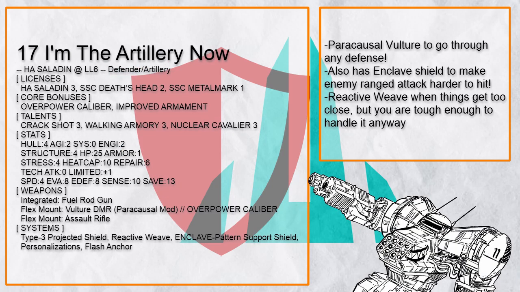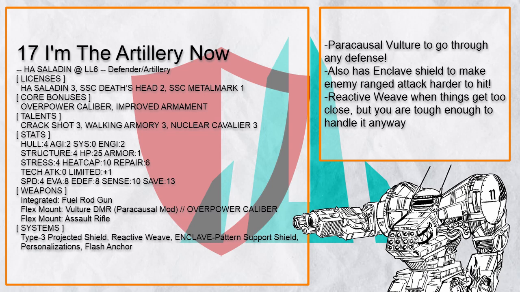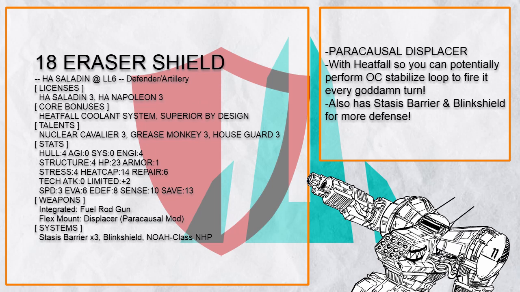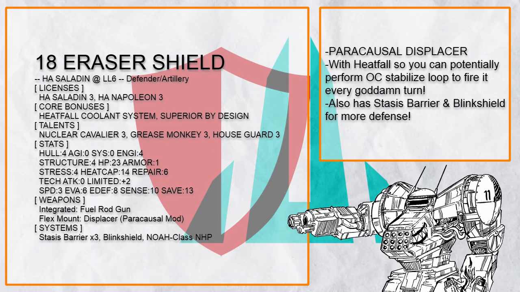I'm the Artillery Now is a paracausal Vulture Saladin instead, one with Enclave Shield to further protect itself and its allies without impairing accuracy, and Reactive Weave to get out of dodge fast, not that it really needs it with that much health. Eraser Shield is instead a paracausal Displacer Saladin, because someone decided that Displacer isn't insane enough. It also has Stasis Barrier and Blink Shield to block off enemies as needed.